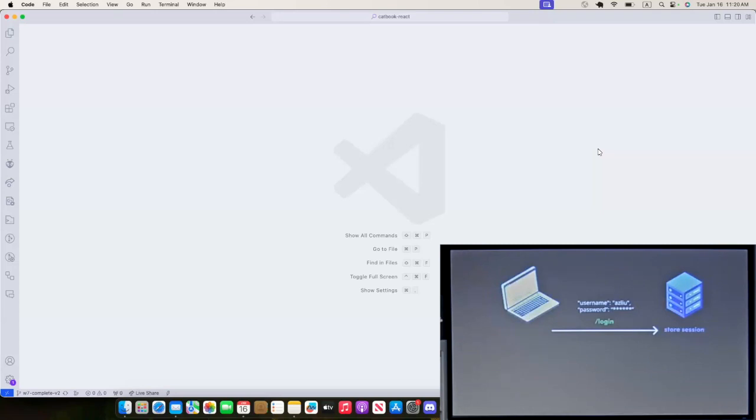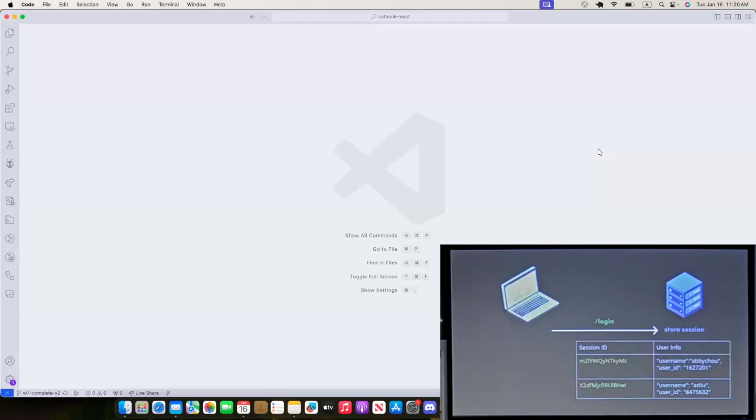What the server will then do with this user information, once it has fetched it from the database, is store it into something called a session. You can think of a session as a global lookup table where the keys of the lookup table are long random strings called session IDs, and the value in the lookup table is the corresponding user information.